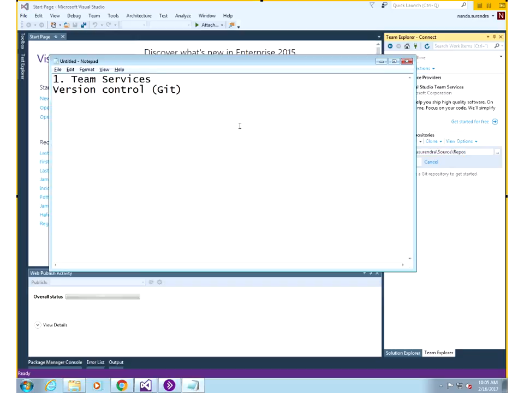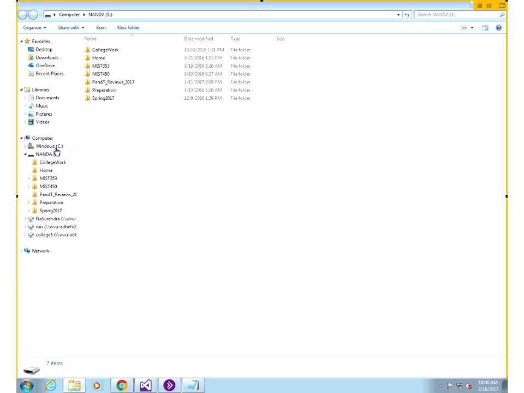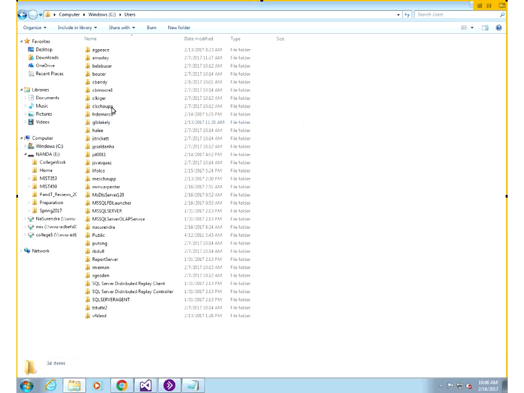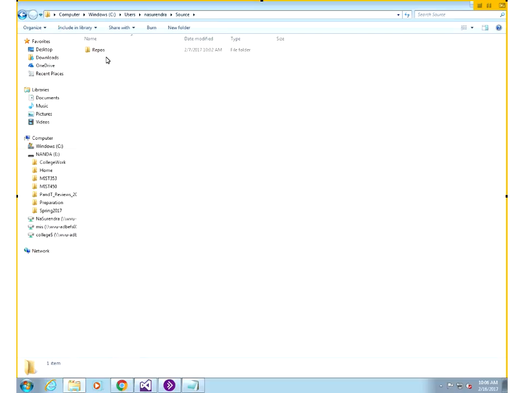Let me just put it on. So it's trying to store the repository in this directory. So whatever my username on my computer, source and repository. So if I go into that, let's see, source.